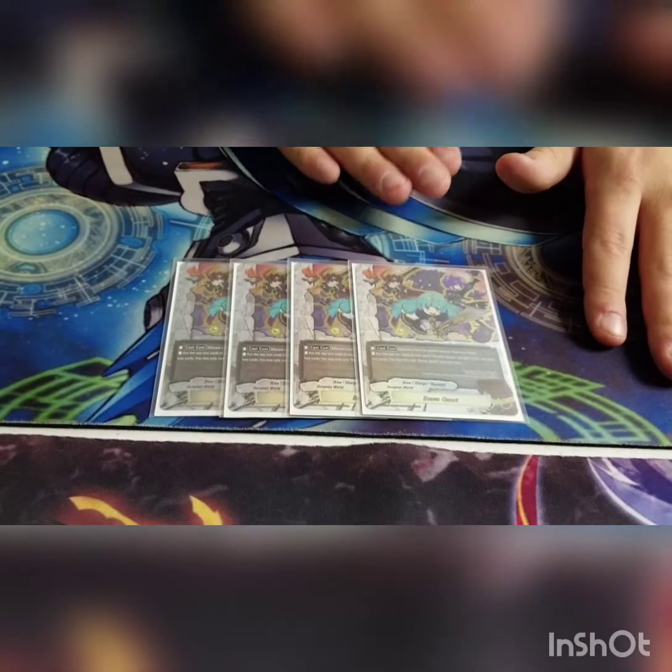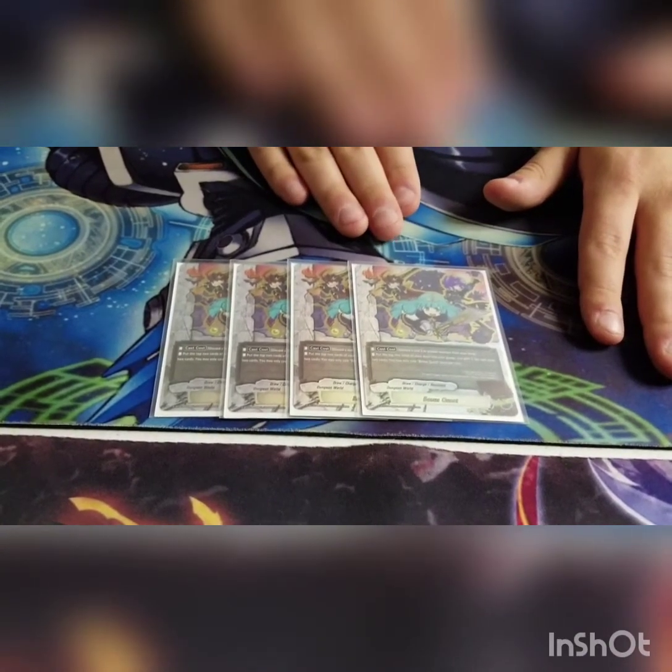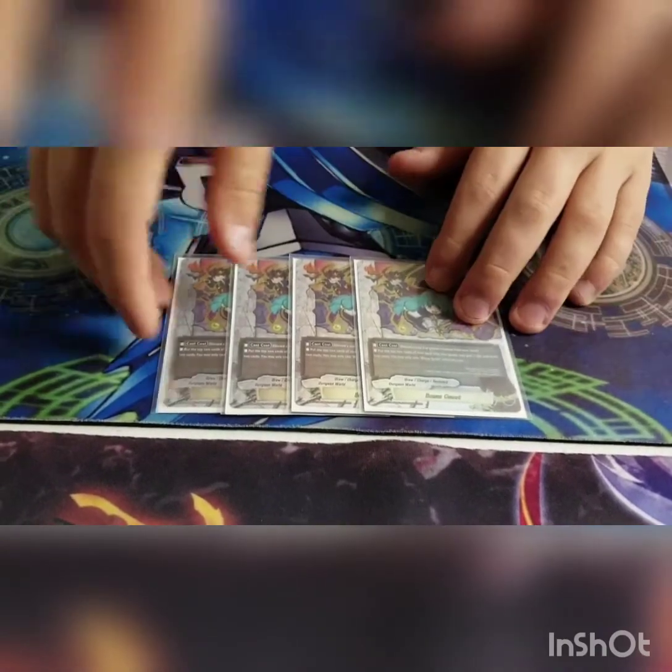This deck is very reliant on its gauge with Bat's skill, unless you get the Sasuke's out, but you're going to need the gauge early game.